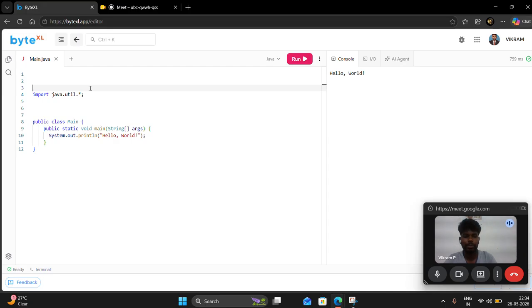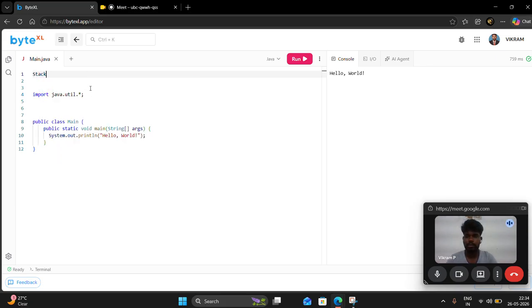In the previous class, we discussed the linear data structure linked list and doubly linked list, and we performed the traversal operation and how to insert values in a linked list. And in today's session, we are going to discuss another linear data structure, which is nothing but the stack.